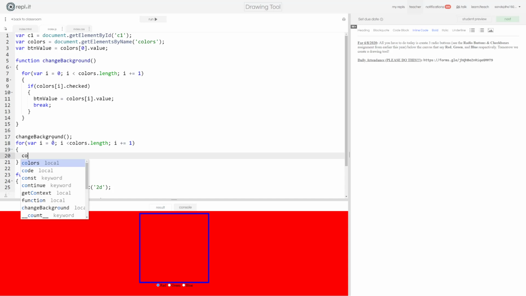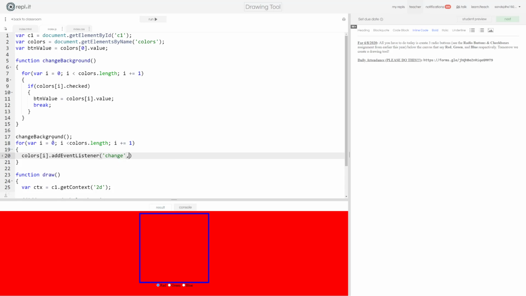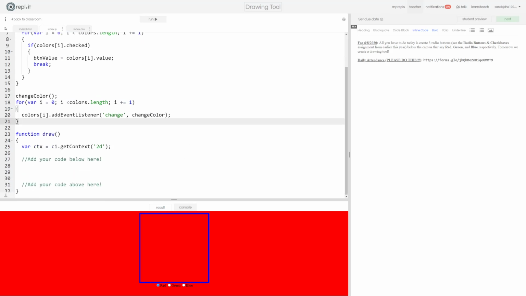Alright, and in this for loop, I'm just going to very simply say for colors I, so this will do it for every one of the radio buttons in that array. We're going to add an event listener. Haven't done that in a while. That operates every time the radio button's checked value changes. And what that'll do is that'll run change background. Oh, why are we calling this change background? I'm just legit, in my mind, I'm copying what we've done before. It's fine to just keep this as change background, but I'm going to make it even simpler, change color. Because we're not changing the background anymore. We're changing what we're going to be drawing with.